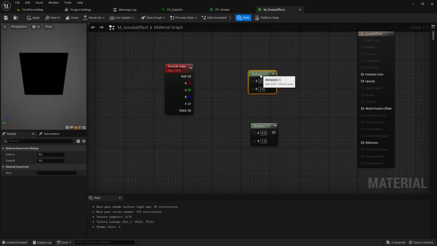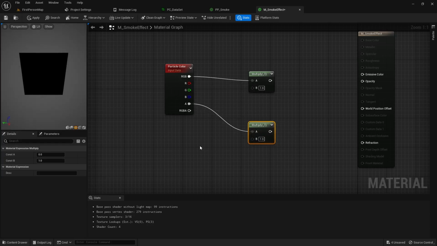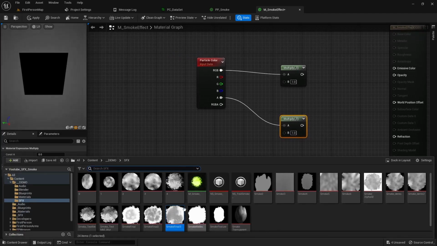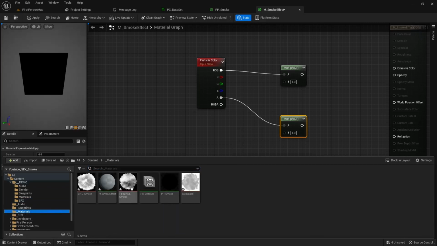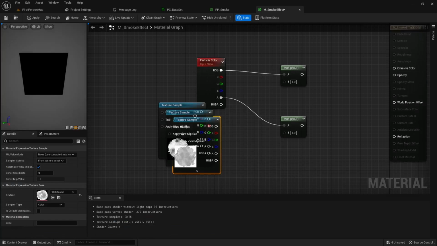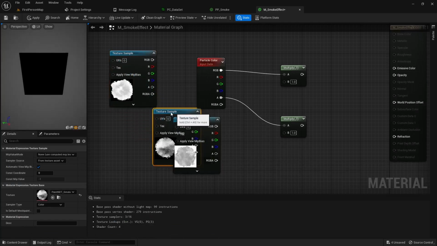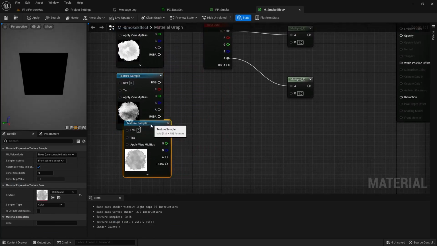And then the top option is going to be our RGB. The bottom option is going to be our alpha or our opacity. So you hook up your RGB there and your opacity down there. And then it's just a matter of dragging in some of these effects here. So I'm going to drag some of these into the scene so we can kind of mess around, test them, see what we like.